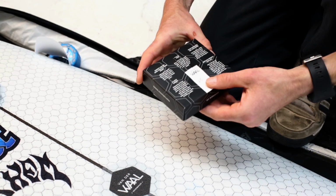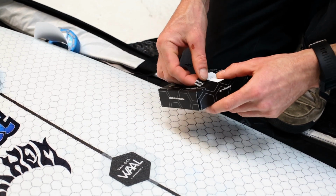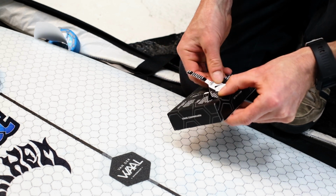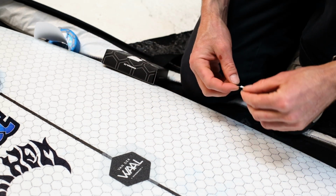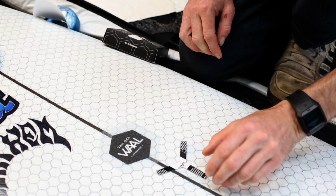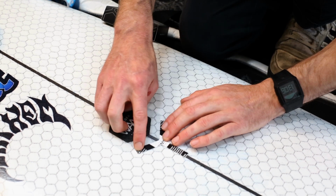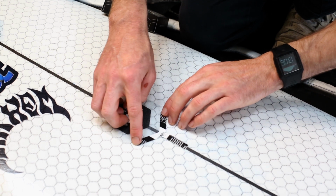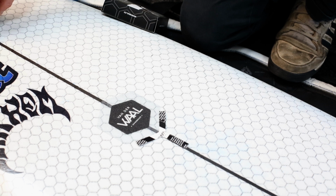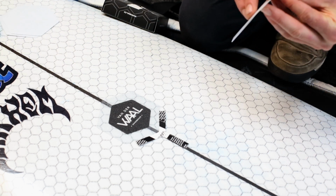Okay, so on the packet you have this little spacer tool here, which helps in getting the space just right in between each one so they're all completely uniform. Once you have your first pad on, you take the spacer, lay it down and match it up, and you can see there that's going to be your template for having a rest, so we can work back from there. And take the next one.